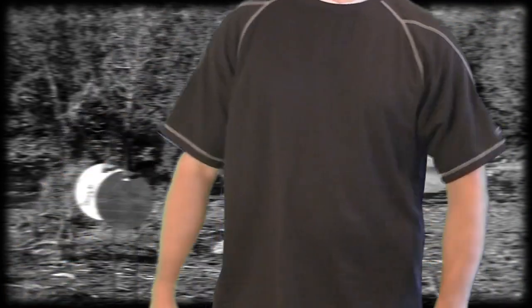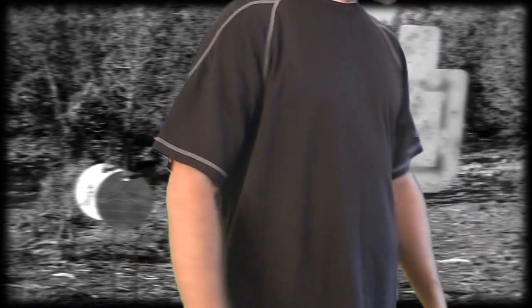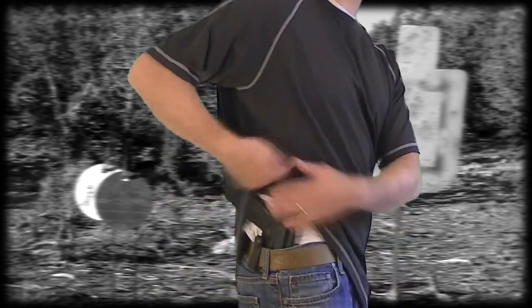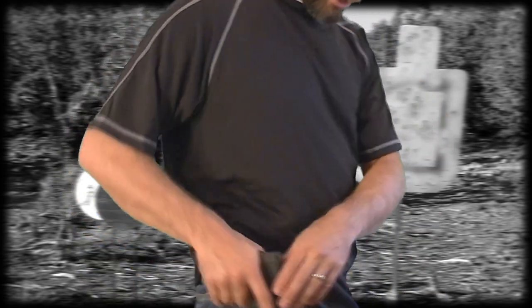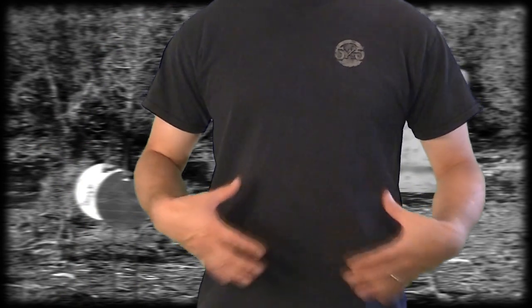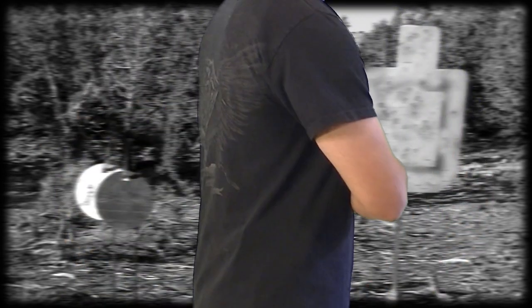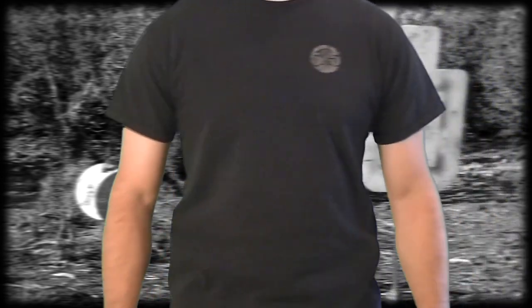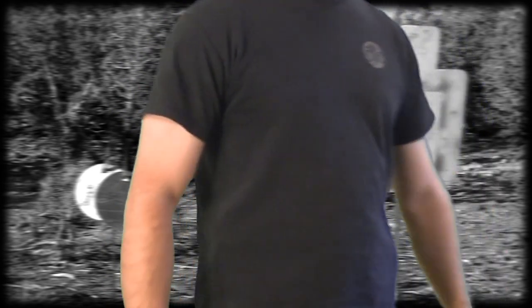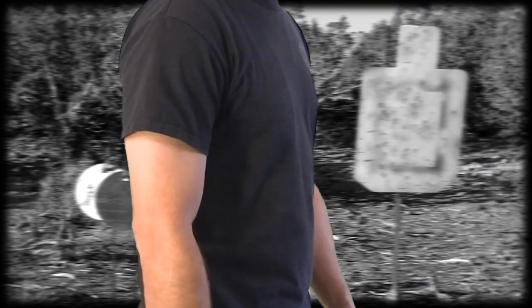Here's the Glock 19 — being a double stack it's definitely a fatter piece, but we're looking pretty good. Switching over to the XDS, no surprise it's much slimmer than the Glock 19 — you can't see it in there either, and it conceals very nicely. Let's put on a tighter t-shirt. The funny thing is I didn't mean to get it this tight — it shrank. It's one of my favorite t-shirts. Even in this much more form-fitting t-shirt, you can see it still hides it pretty well.